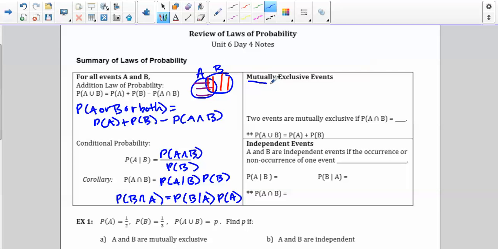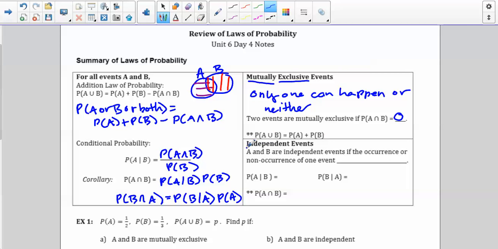If two events are mutually exclusive, that means that one can happen or the other can happen, or neither, but not both. So only one can happen at a time. Or neither. So when two events are mutually exclusive, there's nothing in this overlap area. So the intersection of A and B is 0. So that will simplify your addition law, because the formula now becomes the probability of A plus the probability of B minus 0. So that part we don't write. Probability of A plus the probability of B.